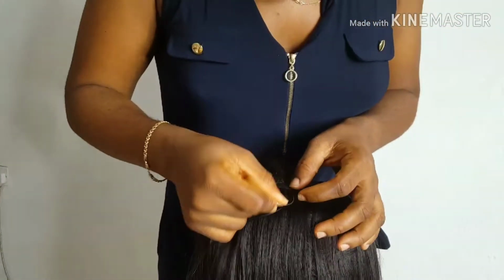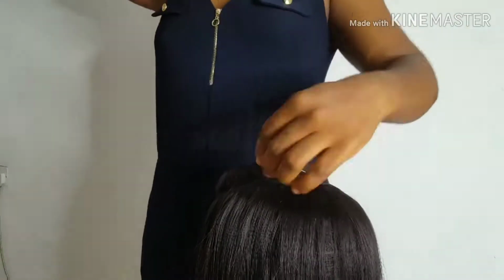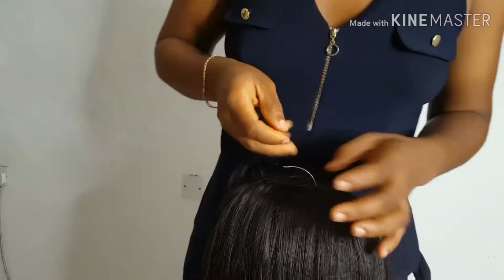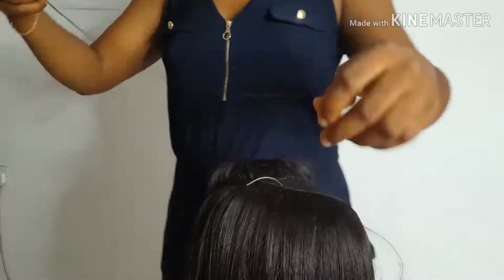Because it's a side part wig, it's not usually balanced, so I have to go back and put in tracks in the middle part, now that center piece where you see the sparse piece right there. So I just keep on sewing and extending the tracks over to that side.